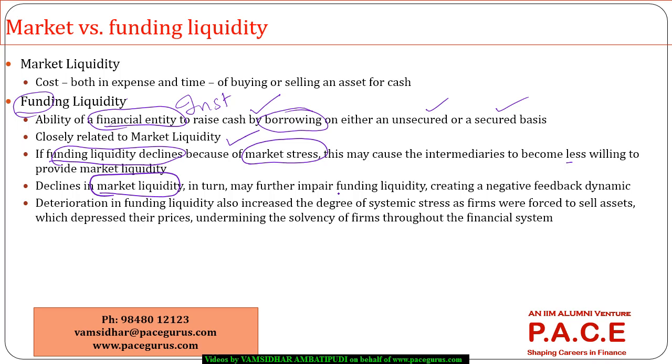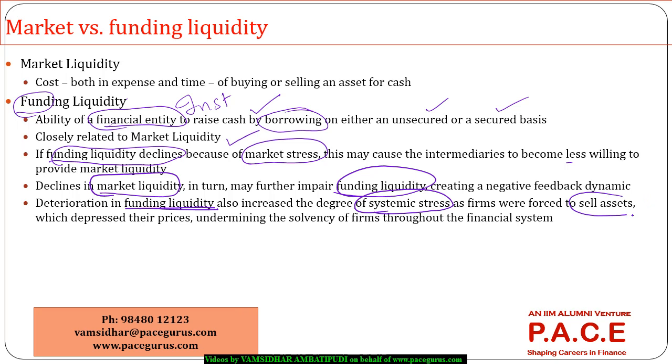So because they cannot take them as collaterals, even the funding liquidity is getting badly impacted. So the whole system is becoming cyclic, which is impacting the overall liquidity of the process. And even if there is funding liquidity deterioration, it means people are not able to raise funds. So the whole financial system is getting very stressed up.